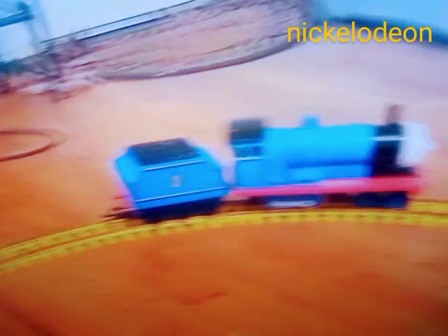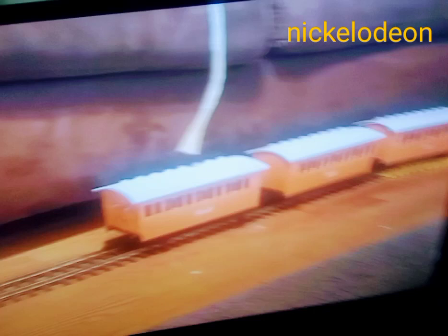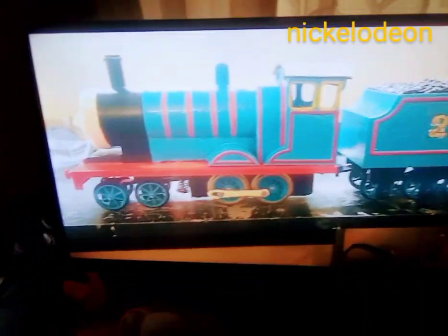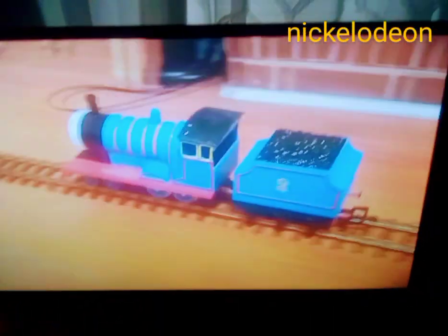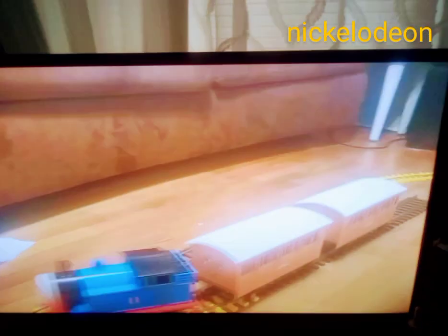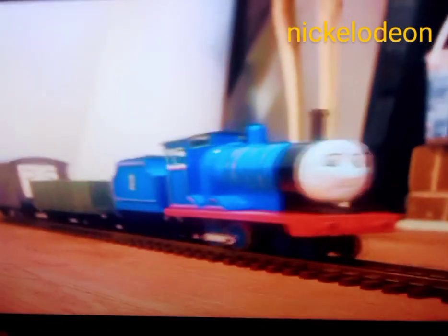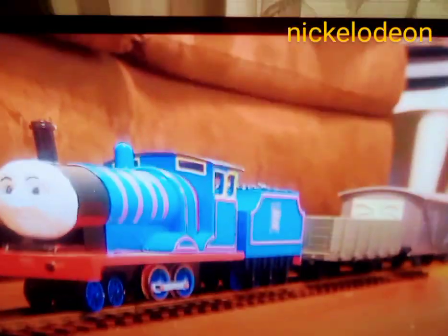The model was now fully complete. The only inconsistency is that it retains James' firebox — unfortunately there was no way to change that without creating an entirely new piece, so it's not exactly Edward's shape, but it's close enough. Edward may be complete, but we're not finished. Both Thomas and James came with a set of rolling stock — Thomas got Annie and Clarabel, and James got two trucks. To make Edward feel truly complete, I decided he needed some rolling stock as well. I took inspiration from Edward's Tomy model and already had a spare Tomy truck lying around, so I only needed to convert a coach into a goods van.